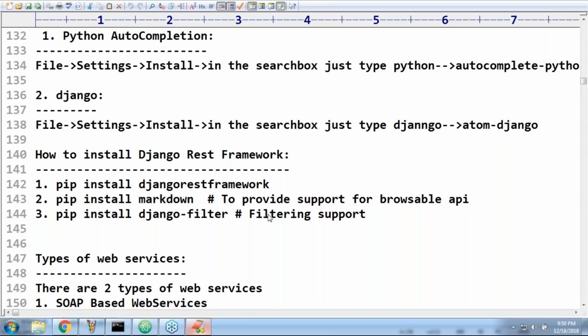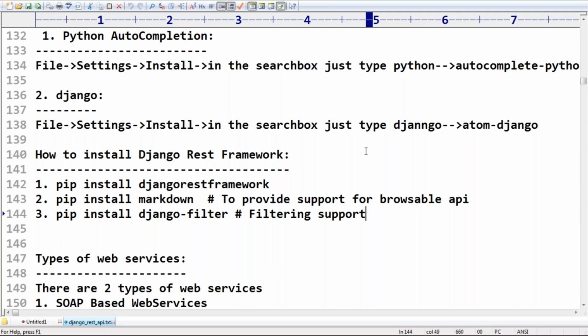Yeah, Vijay, let me check that PyCharm. Definitely I will take some sessions on that. Is Atom better than PyCharm? No, Aryan. Atom and PyCharm are both IDEs, but PyCharm is more powerful and more useful than Atom. Why people use Atom is that it is freeware, but PyCharm has some license agreements. That's it.